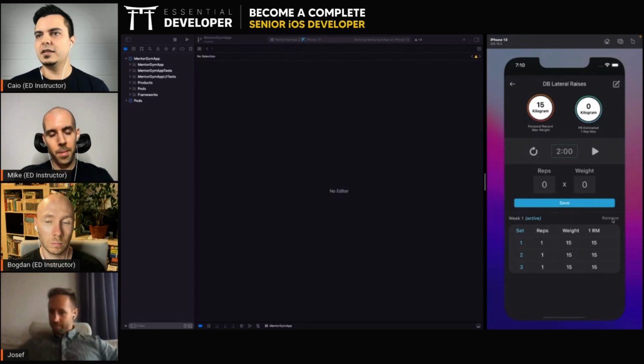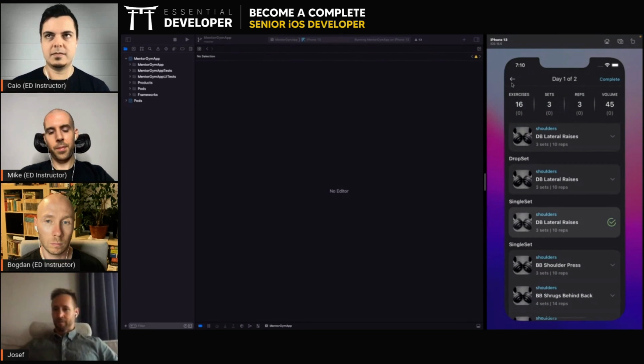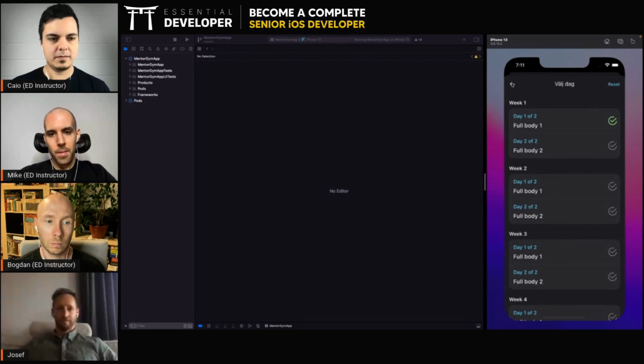Yeah, you can click the remove, and you can see you can just remove one by one. I want to swap this out to use a diffable data source to make it a little bit better and easier in the future. But for now, it's like this.